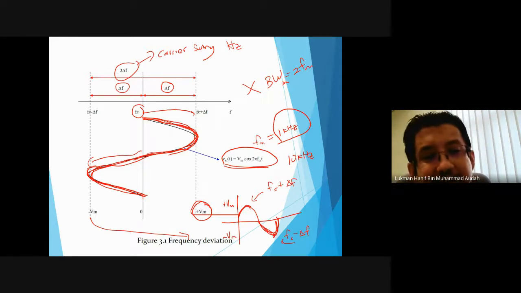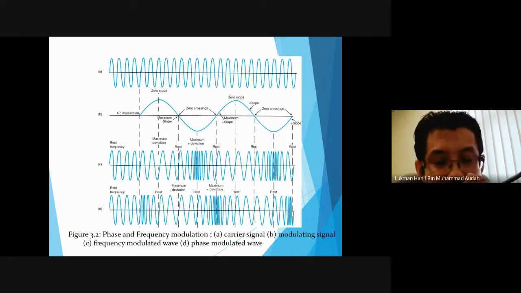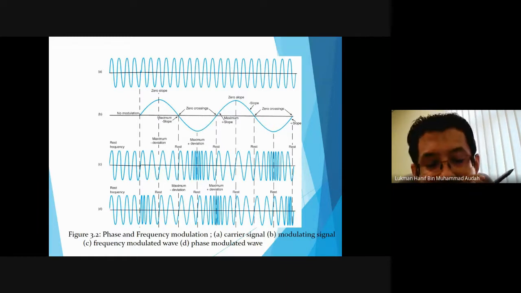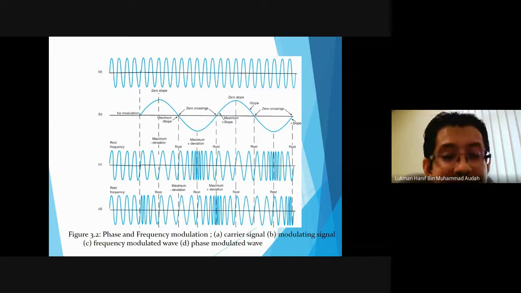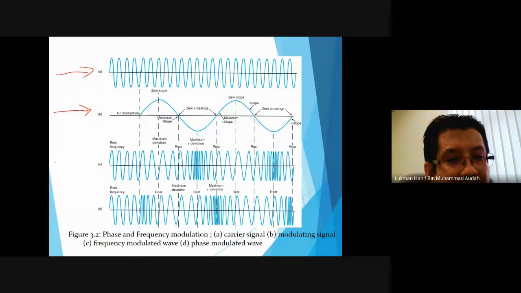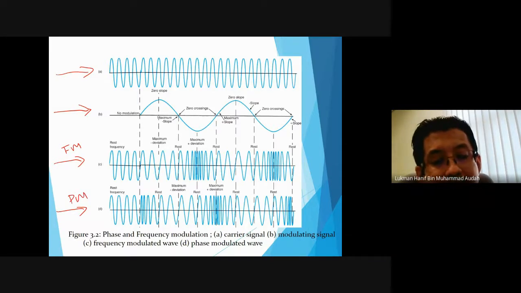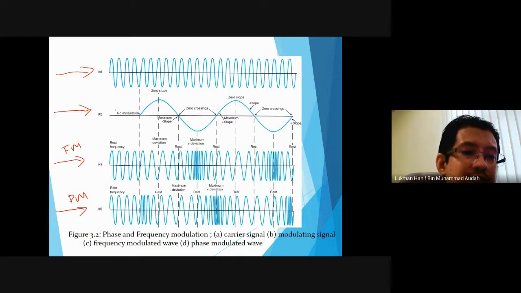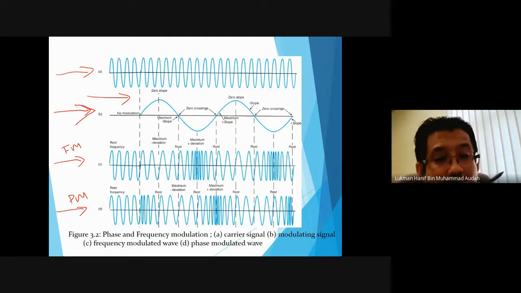Nampak. So ini nanti saya akan jelaskan minggu depan. Cuma kita nak lihat sedikit aja. Ini pernah ditanya juga. Okay. This is carrier. This is the message. Yang ini adalah gelombang FM. Di sini adalah gelombang PM. Kalau you lihat gelombang tu bentuk sama, macam mana nak bezakan? Cara nak membezakan adalah dengan menggunakan information signal. Kita kena bandingkan dengan information signal, barulah kita tahu.